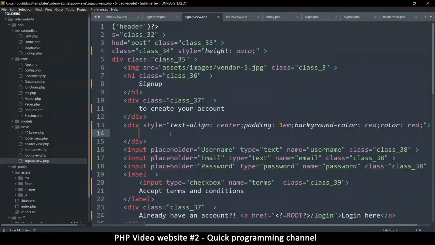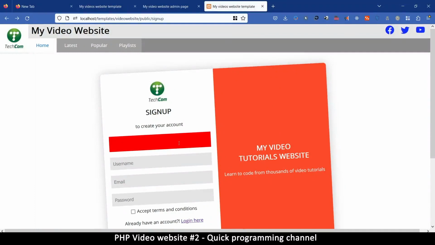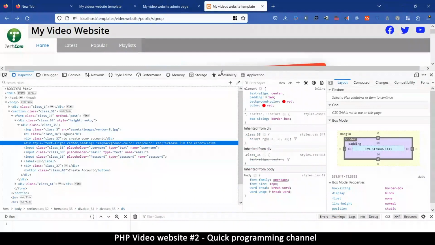Then we can make adjustments. Please fix the errors. Okay, let me see how that looks. And there it is. Okay, it's good enough, but let's inspect and change a couple of things.